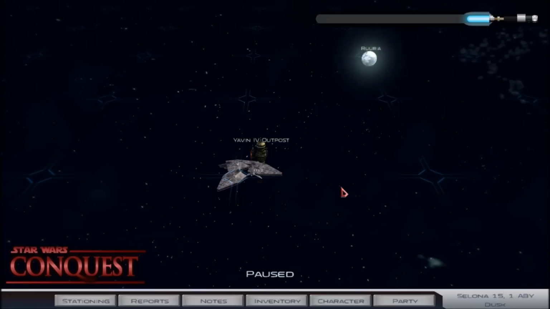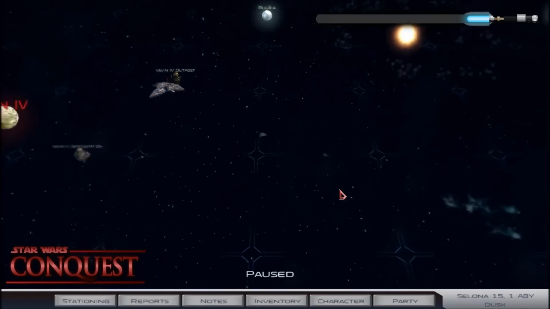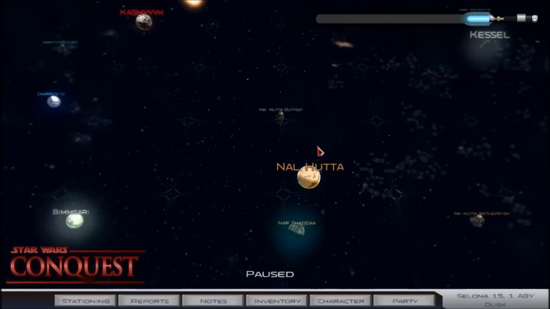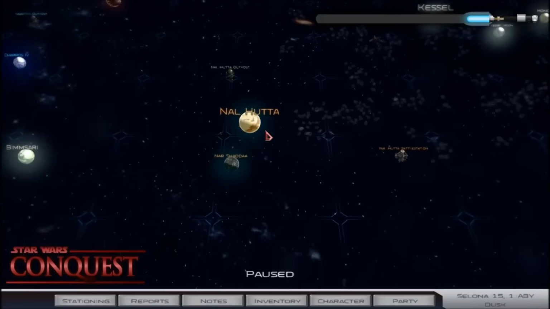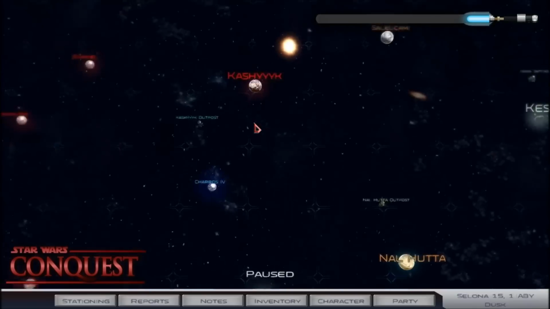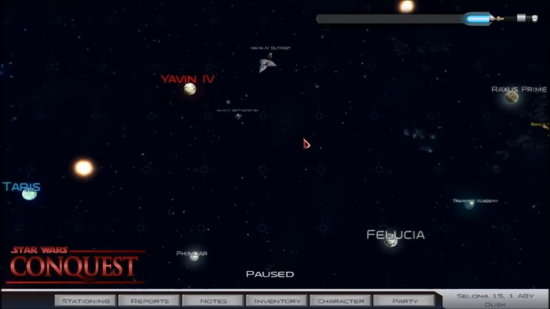So, we have some conquering to do today. In the last episode, we took Nal Hutta Outpost from the Hutts, and we were looking at the garrison in Nal Hutta itself, and it was about 600. So we figured we would need to get a real campaign going in order to have any chance of taking it, which is what I am doing right now, if you may have noticed.